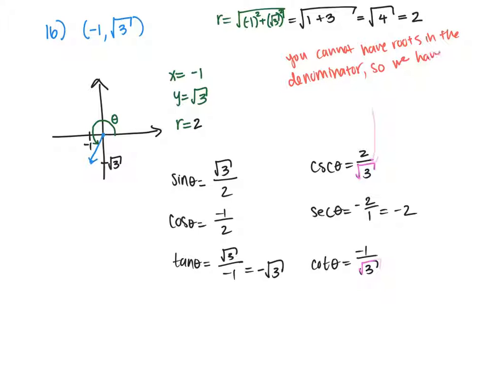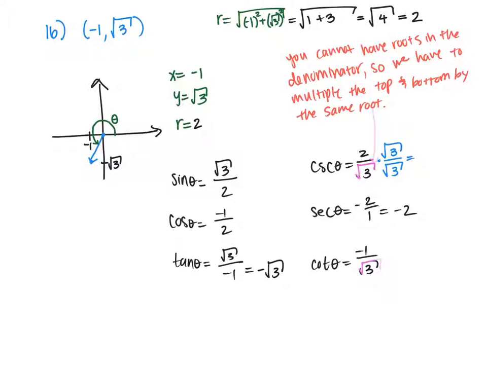So what we have to do is multiply the bottom and the top, but mainly the bottom, by the same root. So we look at whatever's in the denominator, see what root that is, and multiply the bottom by that root and the top. So I'd have to multiply the bottom by the square root of 3, and then I have to multiply the top by that, because anything you do to the bottom, you have to do it to the top if you don't want to change the actual fraction.